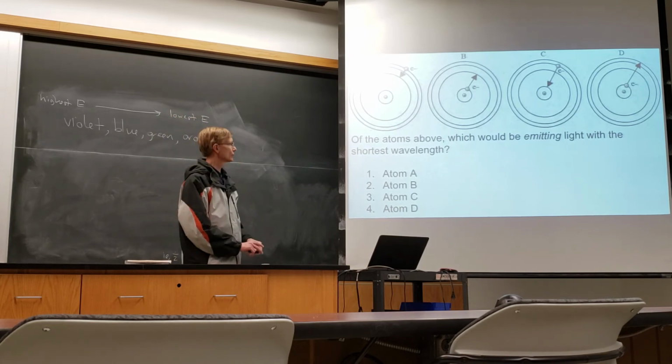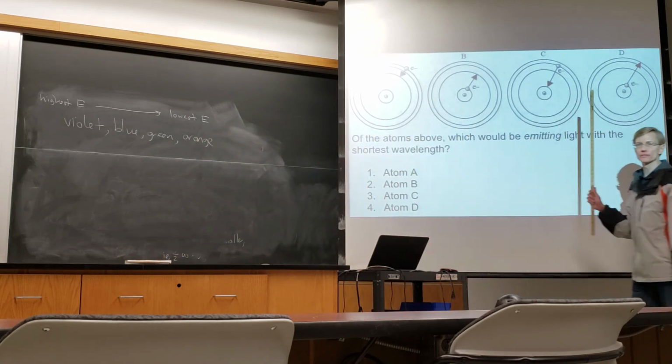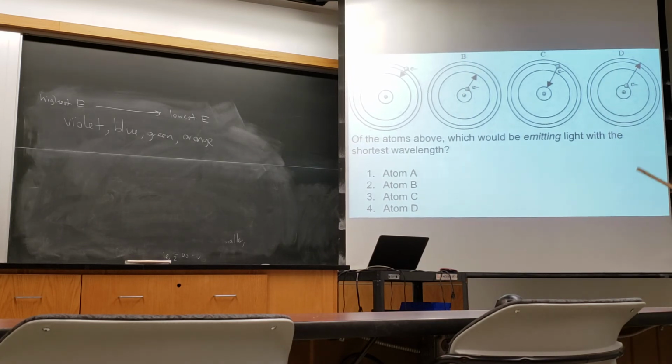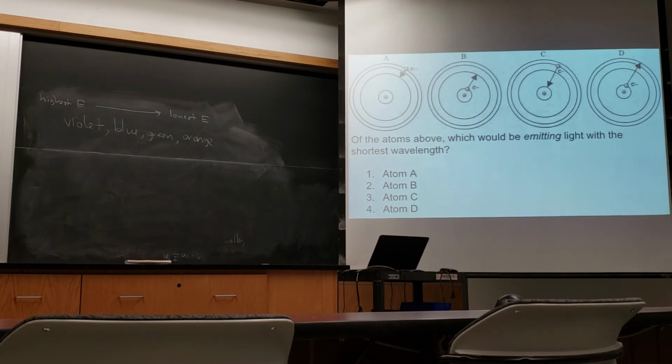Okay. So if we just ignore the directions of the arrows here, we say we don't care whether it's emission or absorption. So if it's a given that one of these is for violet, one of them's for blue, one of them's for green, one of them's for orange, what has to be the violet one? What's your criterion? Relate that to the length of the arrow. The bigger the arrow, what's that say about the energy of the photon? The higher the energy. So, of all of those arrows, which one's the longest?